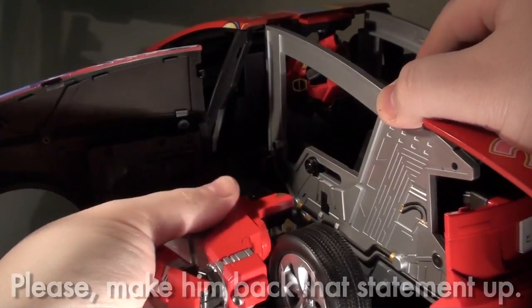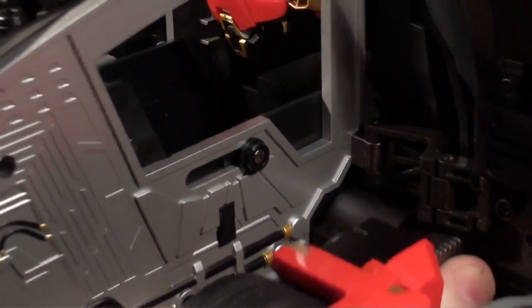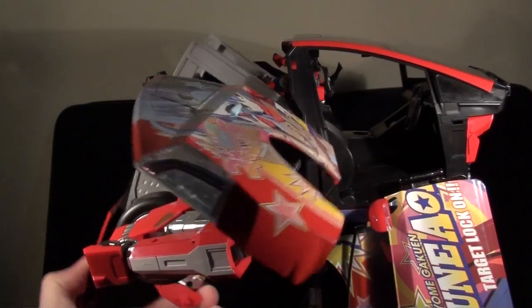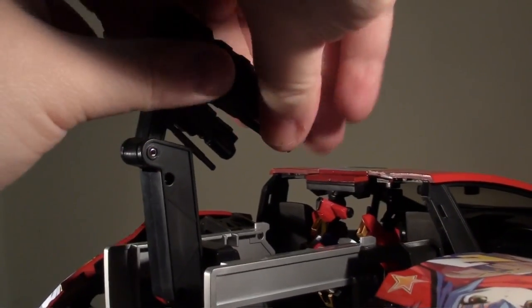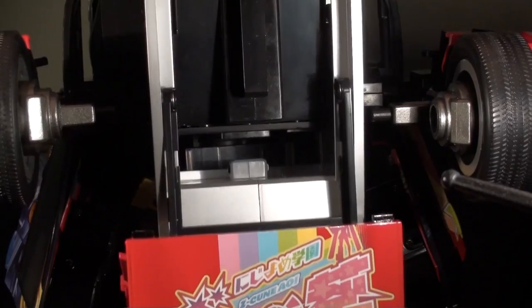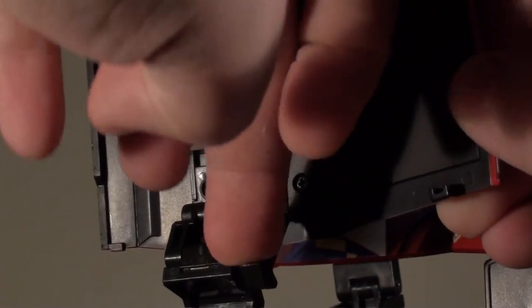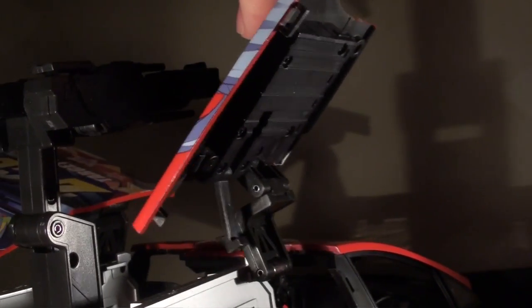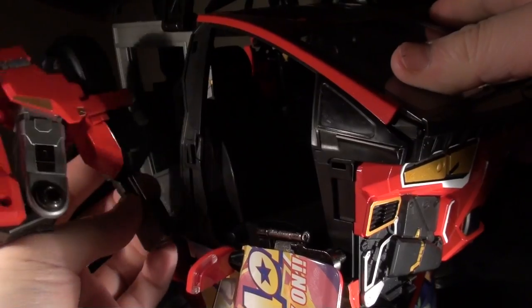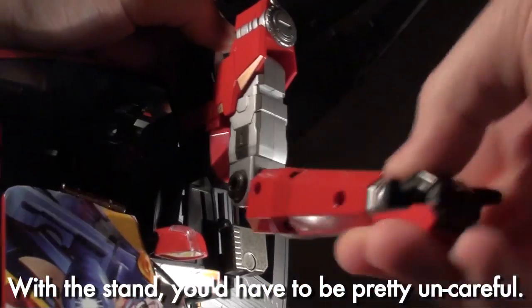The rest of the process is satisfyingly involved. All throughout the Itasha, there are mechanisms that unlock and then re-lock in new places for robot mode. All of the major moving parts are sturdy and die-cast heavy. Nearly everything moves with purpose and clicks into place. While it has the engineering of a high-end collectible, the Itasha feels surprisingly durable and playable. You can also leave the Akiba Rangers inside if you like, though whoever's sitting in front is in danger of falling out if you aren't careful, as those doors are folded down.